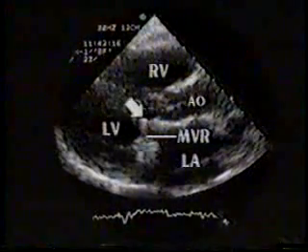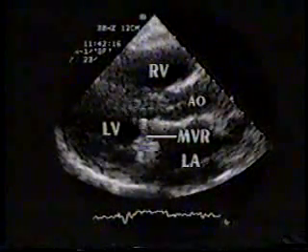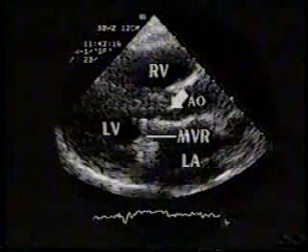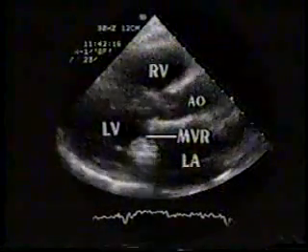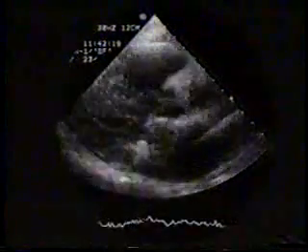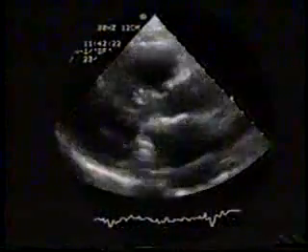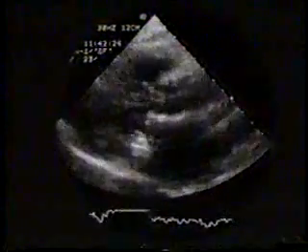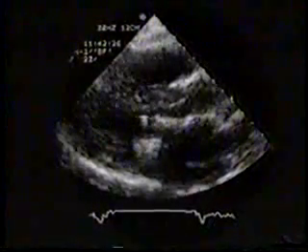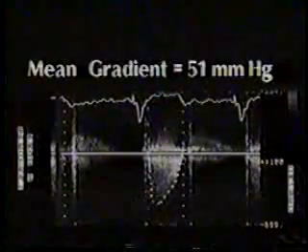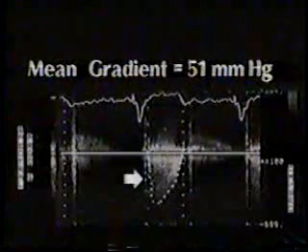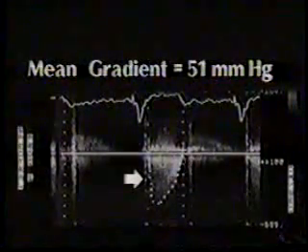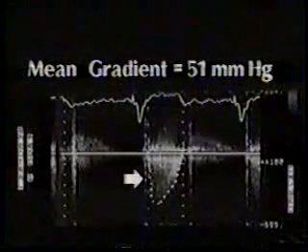This patient has a tilting disc mitral prosthesis. Her native aortic valve is normal, but notice how the mitral sewing ring narrows the LVOT. The maximum velocity across the LVOT was 4.8 meters per second, with a mean gradient of 51 millimeters of mercury. This lesion should always be included in the differential diagnosis of a systolic murmur that is heard soon after mitral valve replacement.